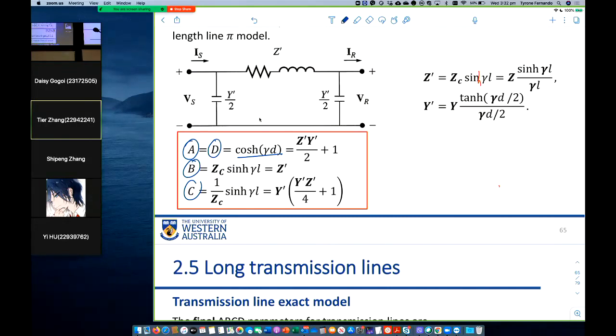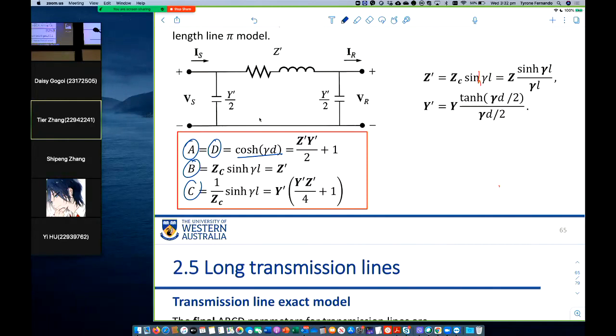I should have used the same letter. So notice that L and D are the same thing. Should have used the one letter, but I have to correct that typo. L and D are the same.